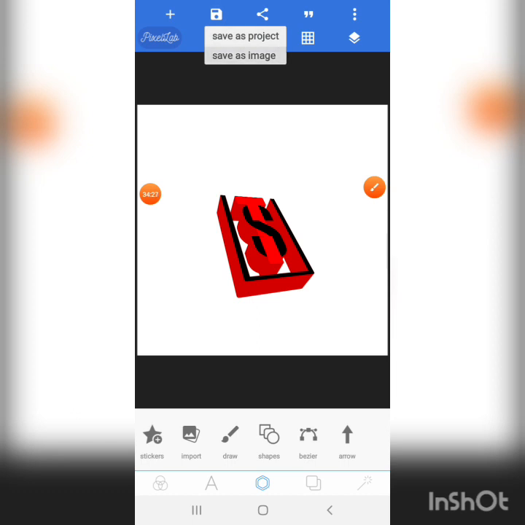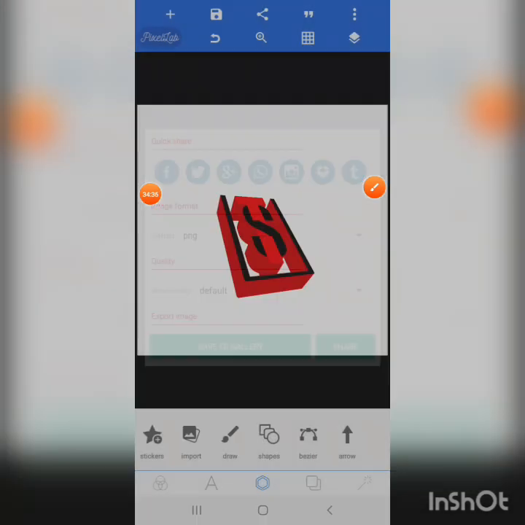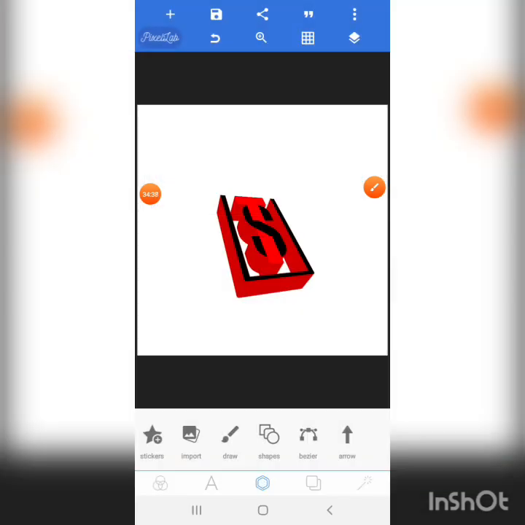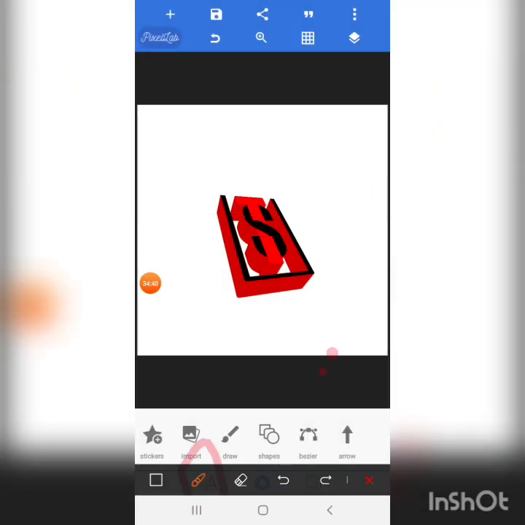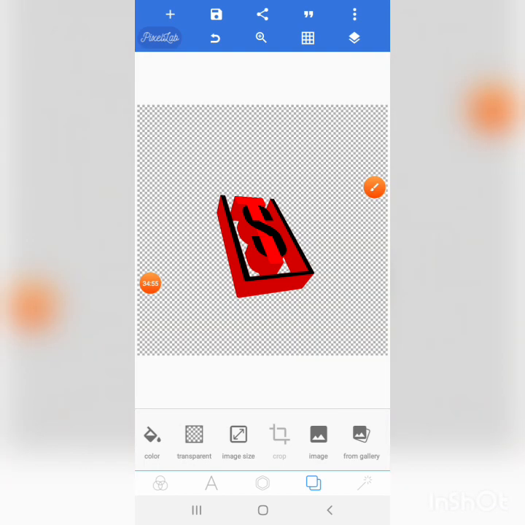Now let's save it as PNG. You come to this arrow that is pointing downward, you click on it, you click on PNG. But before then, you come to this sign that is here, you click on the sign. It brings you to transparent.